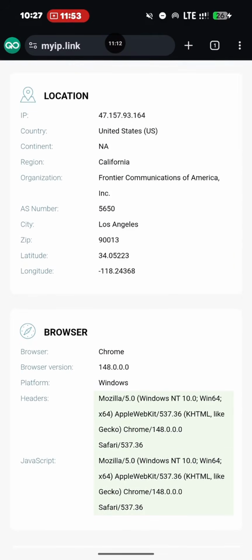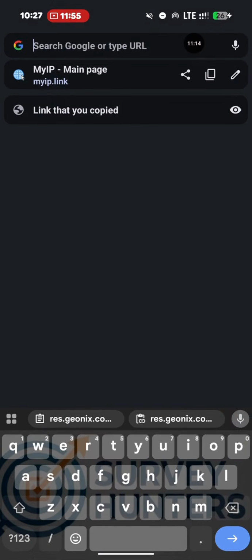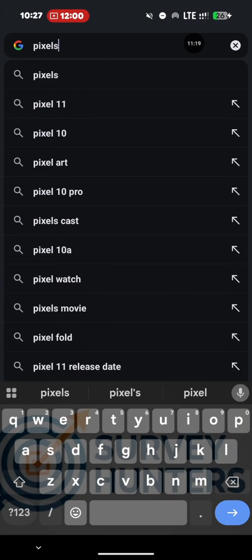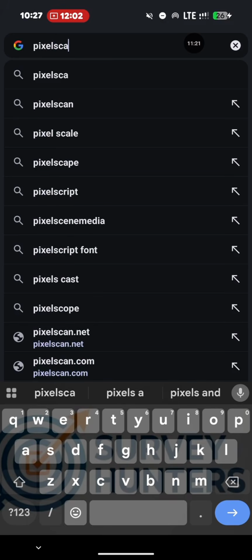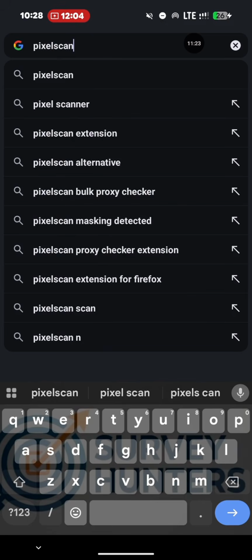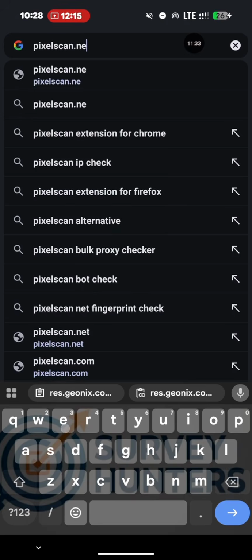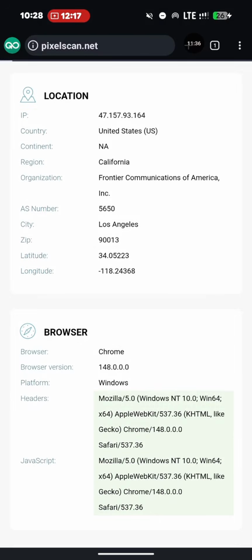You can even check pixelscan.net. Let's check pixelscan.net. If you have not watched the video I made on how to do proper analysis, you can check the description of it. I'm going to add it to the end of this video so that you watch it. You understand? So let me continue. Now on pixelscan.net, we need to see that the browser fingerprint is consistent. You understand? So you can see it's loading.